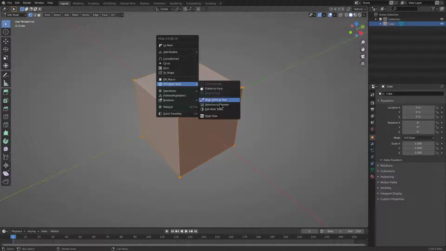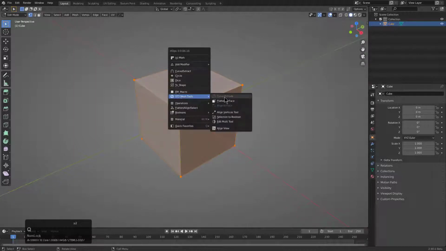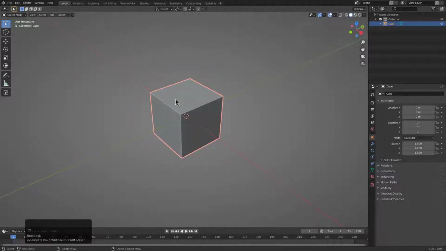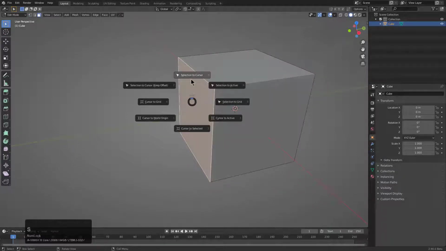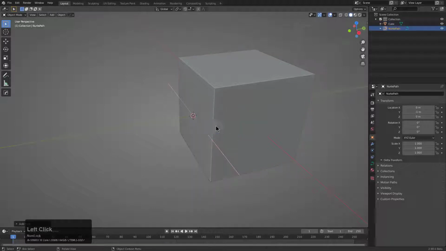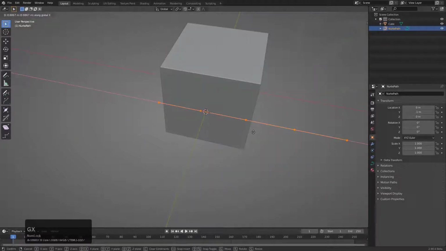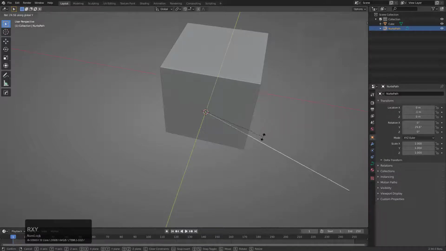So to just go through all of these in a row, you might notice that under mesh tools, curve extrude is darkened out. And in order for this to work, we need a curve. So I'm going to select this face and snap a cursor here. And then I'm going to Shift A, add a path. And with a path, we can press G, X, and move this over and use snapping by holding Control.